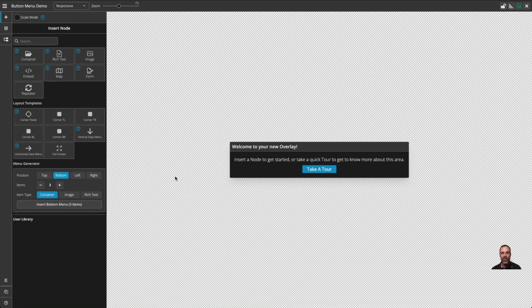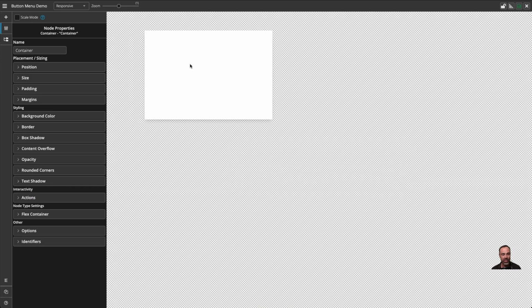Hey everybody, in this video I'm going to talk about the Flex container and containers in general, and how to align children and align containers and all sorts of fun stuff. So if you want to learn how to create menus that stick to the top or the bottom or size proportionally, things like that, this is the video.